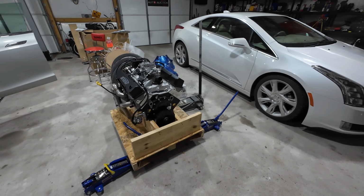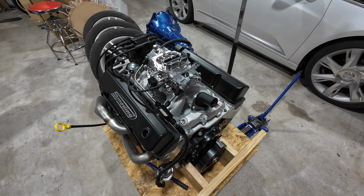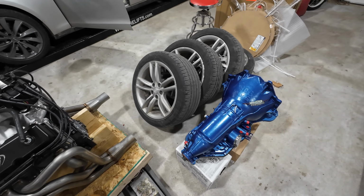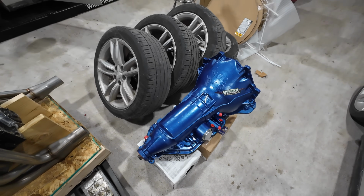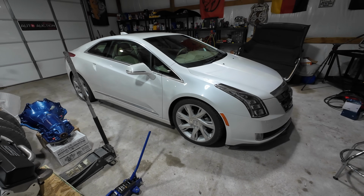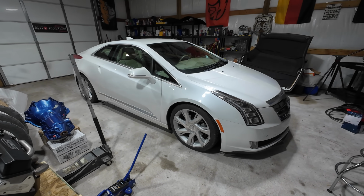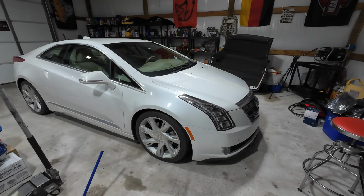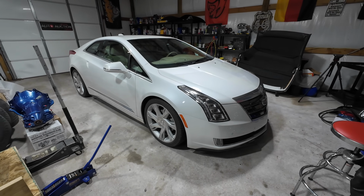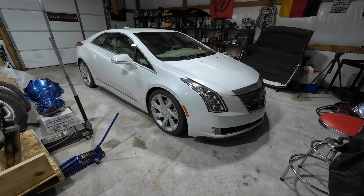So I think what we're going to do is not bother fixing anything on that car. I think we should take this 383 stroker and this 204R over here by Monster Transmissions, and try to adapt these components into this car, turn this into a rear-wheel drive V8 tire-shredding monster. I'm absolutely kidding. I would never do that. Although, you can't tell me that you wouldn't be interested in seeing that. I know you would. So would I. This thing would be insane with that engine and transmission combination. It'd be pretty wild.